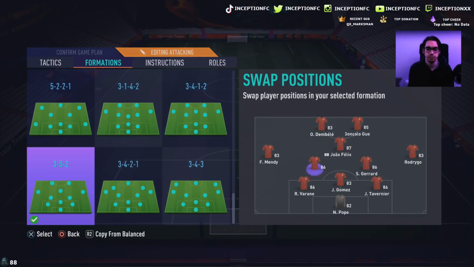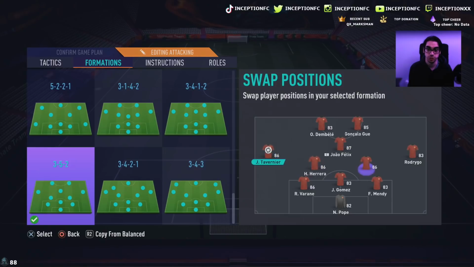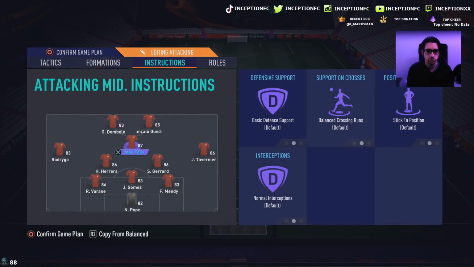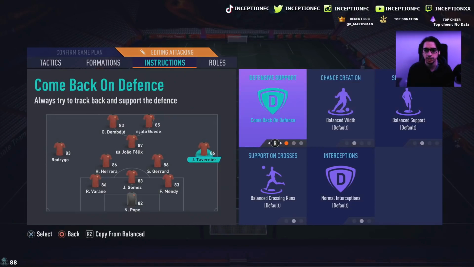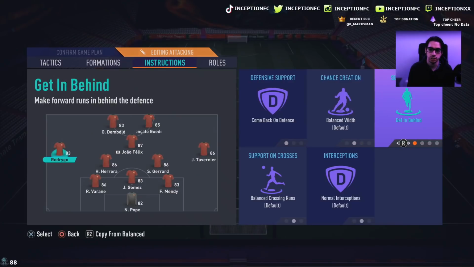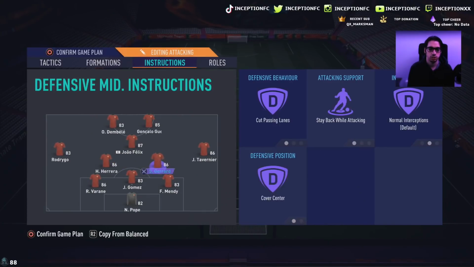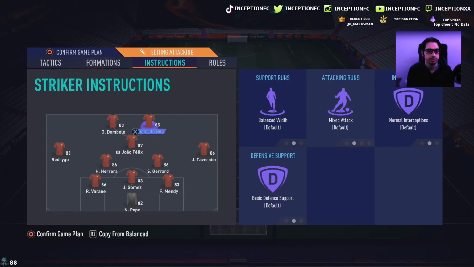Yeah, and then we're going to have Mendy playing in the center back position, Tavernier switched off with... Oh, I actually got it there. The switching in this game is super weird. Tavernier off to that right side. And we're going to try him out with the get in behind and come back in defense instruction. And these guys will be on stay back. Cool. So that's going to be one of the formations.